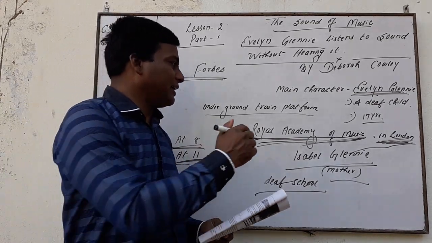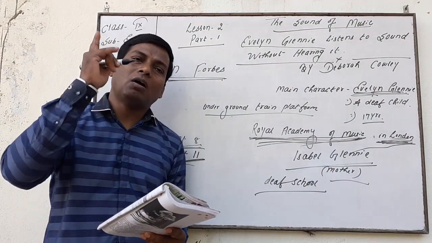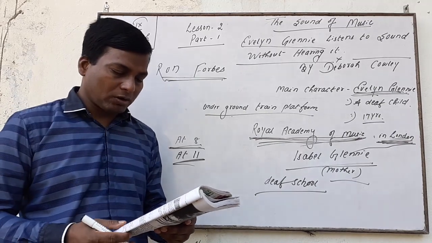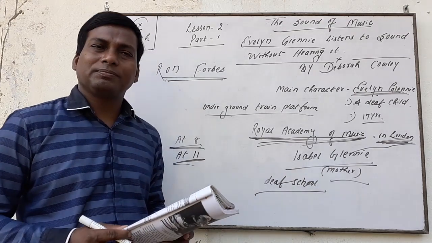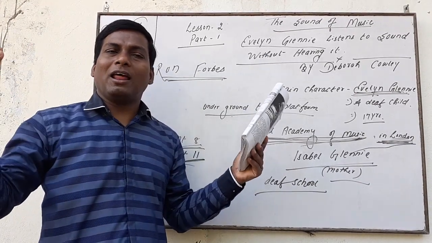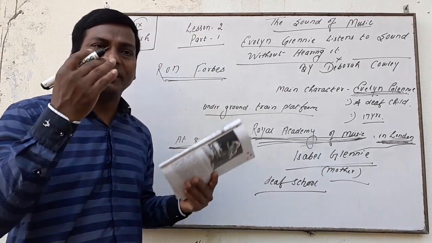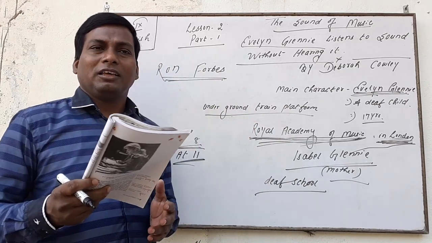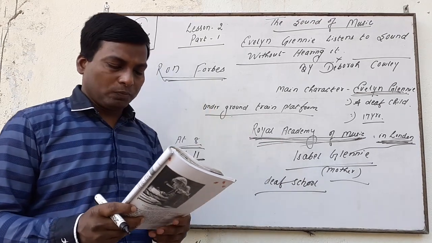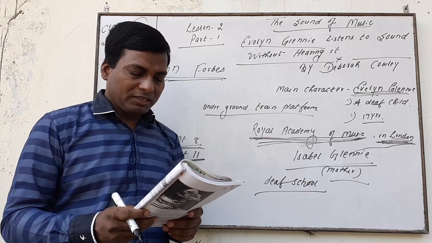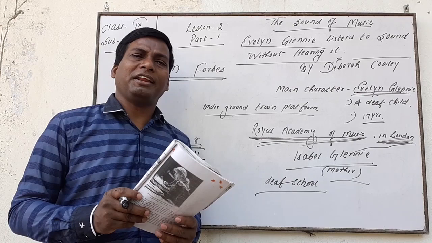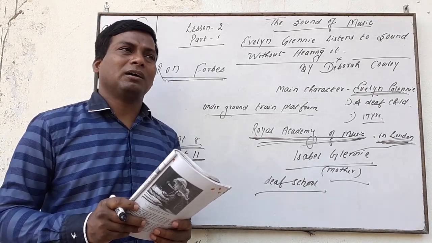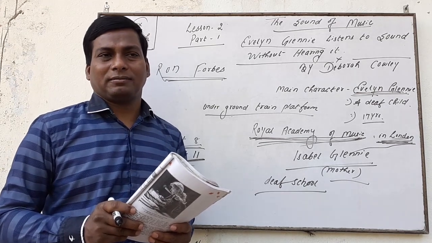When she went to the Royal Academy of Music, she scored one of the highest marks and she created the history in that academy by achieving the highest score. She gradually moved from the orchestral work to solo performance. Not only she was taking part in the group along with the group musicians, she also performed alone. Solo means alone. She gave solo performance. Along with orchestra, along with group song, she also performed solo. At the end of her three year course, she had captured most of the top awards. She achieved so many awards. She got three year degree course. And then after, she reached at the pinnacle point of her life.